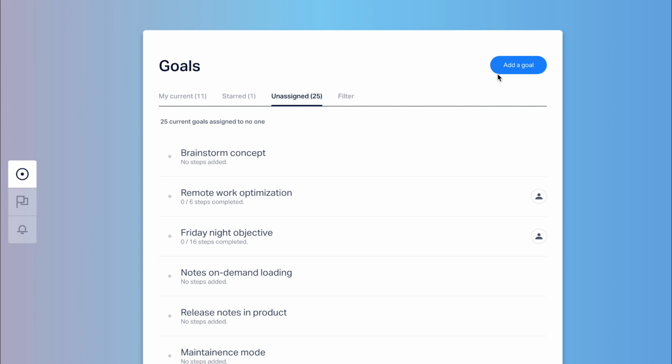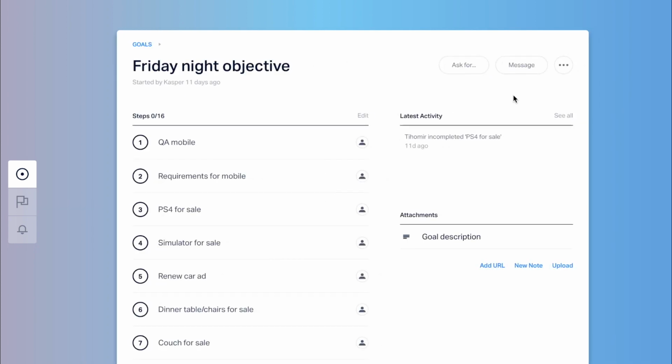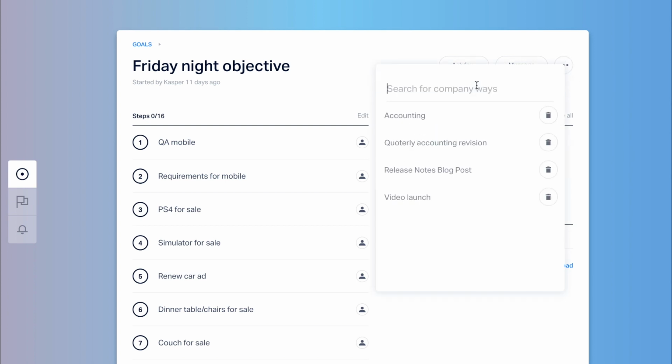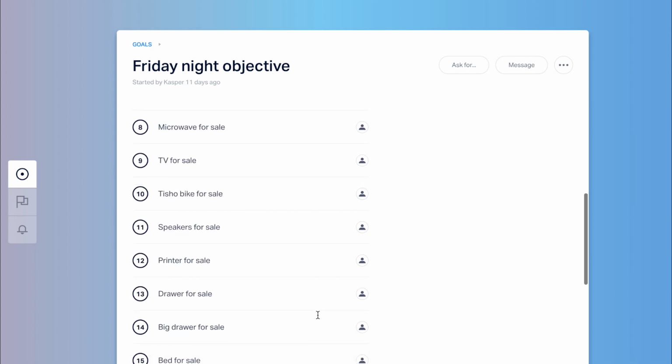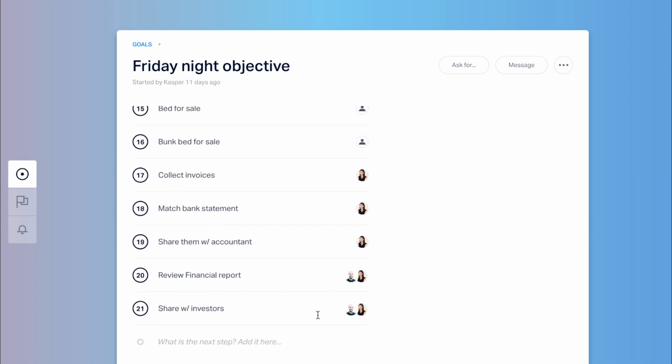Now, once you have saved it, how can you use the templates in a more dynamic way? You could be already working on one goal and need to attach this type of workflow to it, and you can also do that. Let's pretend that's the workflow, and I could say load a workflow, and I could choose the accounting workflow to be directly part of it. And as you see, all the attachments loaded, all the action steps loaded as well with the people. So that's pretty much how you can use it.